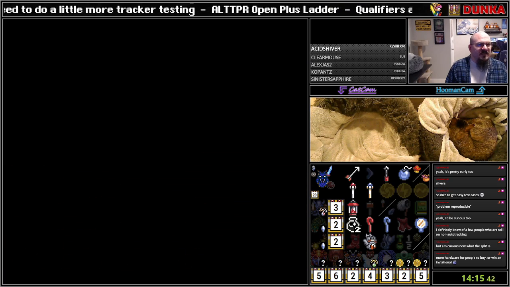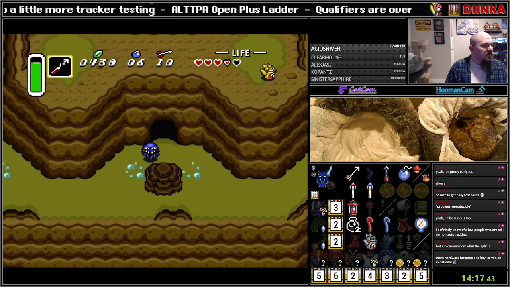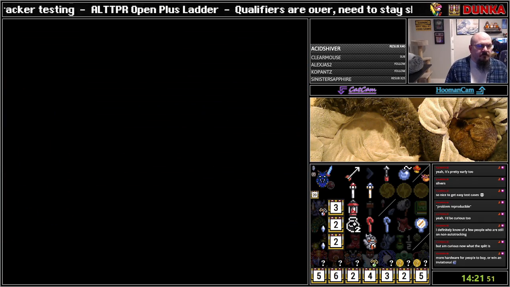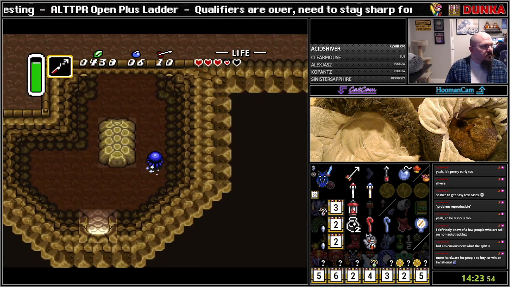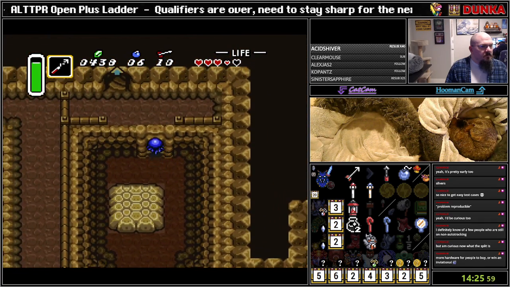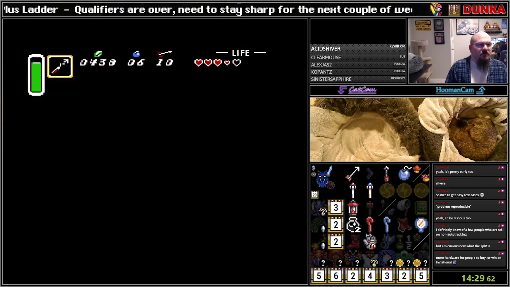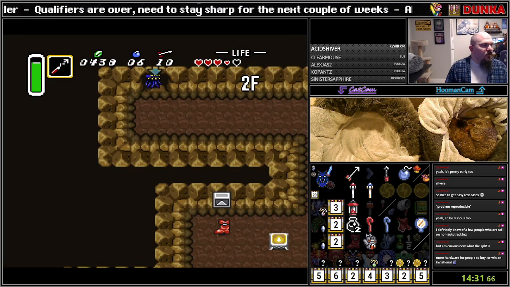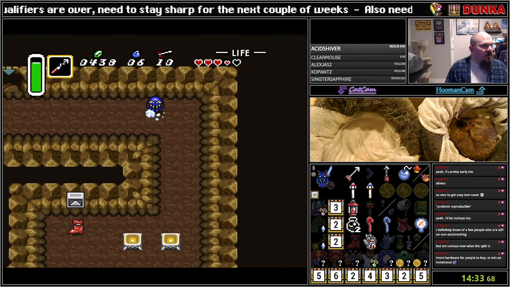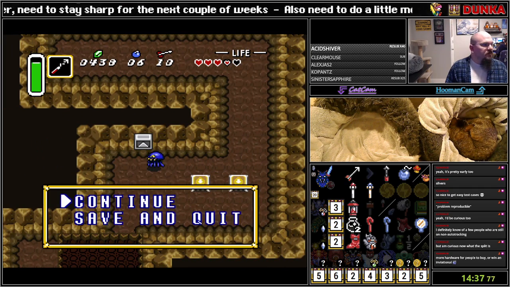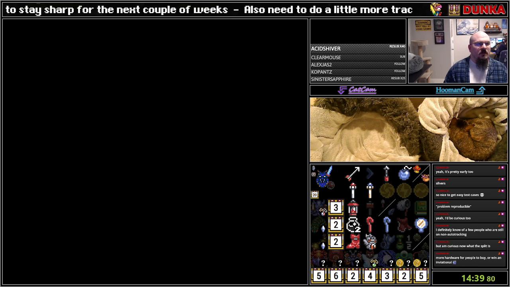Wow, this seed is ridiculous. So I'm gonna do this. Oops, I probably should have that because we're probably gonna find Moon Pearl up here, which means I get to do all of Dark World too when I'm up there.